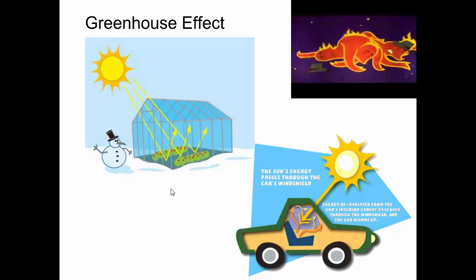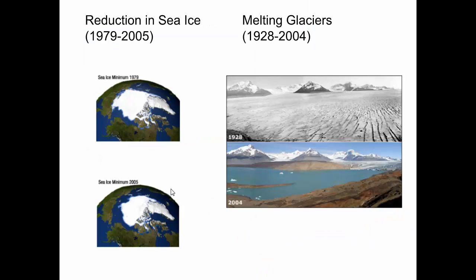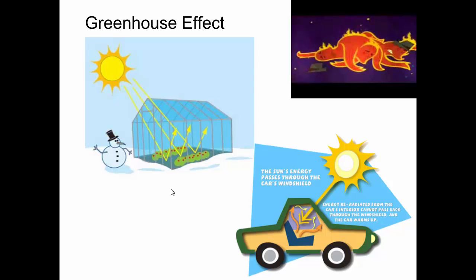The reason carbon dioxide has this effect is called the greenhouse effect. Does anyone have a room in their house with lots of windows and the sun shines in there certain parts of the day? And what happens in that room? It's hot. Really hot. Or if the windows are up in the car and it's sunny, it gets really hot in there really quickly. That's why it's dangerous for pets or children. The reason is because the glass allows the sun's energy through. But then when that sun's energy is absorbed by the seats in your car or the carpet or the floor or the earth's surface, it's changed. And that heat cannot escape through the glass. So energy is allowed in, but the heat is trapped by the glass, by the carbon dioxide, and it heats up very quickly. So carbon dioxide allows sunlight in, but then traps heat close to the Earth's surface.